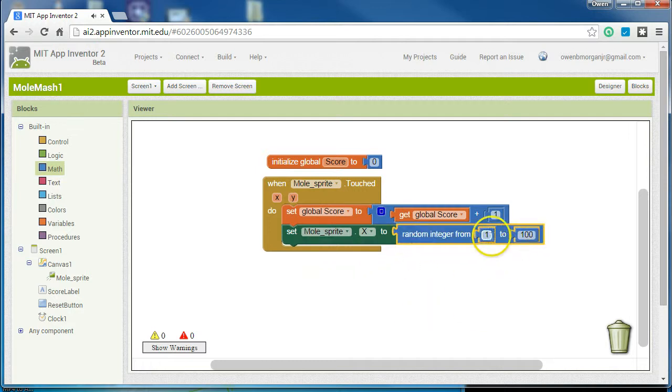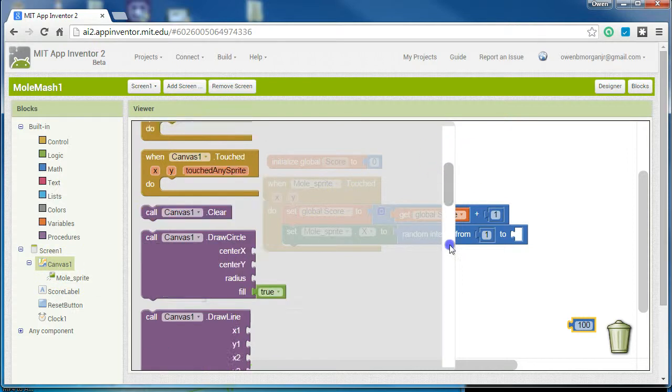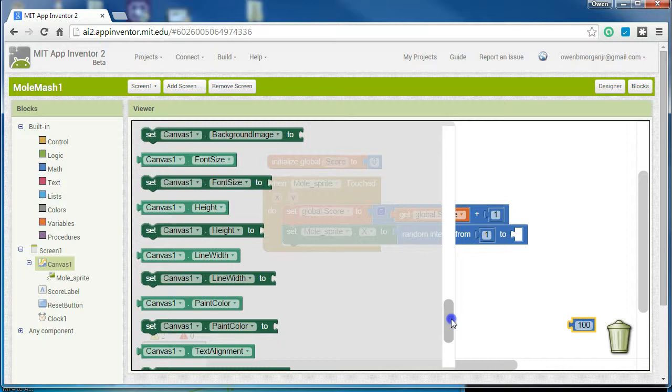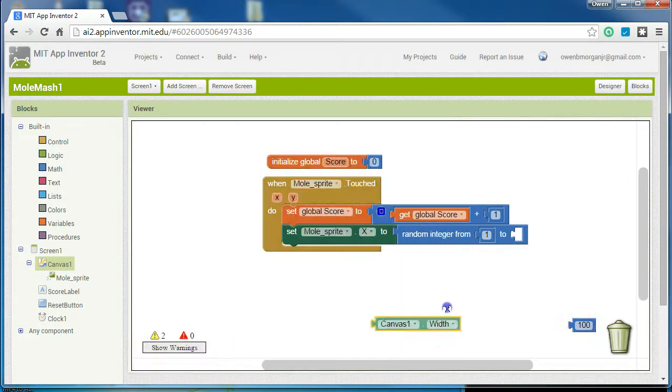Here I could say place it anywhere on the 1, 2, but we don't know what the width is. But we can find that out by going to the canvas. And then in the canvas area, I can actually find the width of the canvas here.